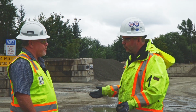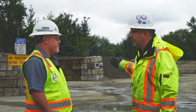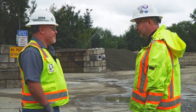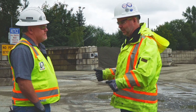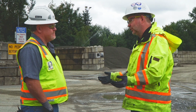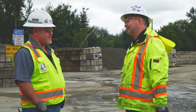And it won't be long before I imagine we're taking in the imagery from the cameras that are going to be on people's hard hats and the cameras that are on these trucks and the cameras that are on the front loader. So we don't even have to install cameras. And you're just going to get data continuously on your ready mix levels. So the future is just around the corner. It's bright, and I imagine it's only going to be a matter of a few years before every ready mix plant wants to eliminate the fear of running out and has that good data every 15 minutes, every minute even. We'll see what the right threshold is that allows them to reduce their cost per yard and take that fishing trip and not have that fear of running out eating at them in the back of their head. It'll revolutionize the industry.